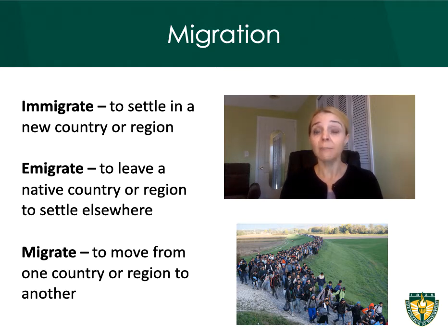When we talk about immigration, we're talking about settling in a new country or region. And this is different than emigration, where one leaves their native country or land. Migrate, on the other hand, simply means to move from one country or region to another. And as we begin talking about these theories, you'll see why this difference in language is useful when talking about the movement of people and how it relates to economic flows and interconnection.